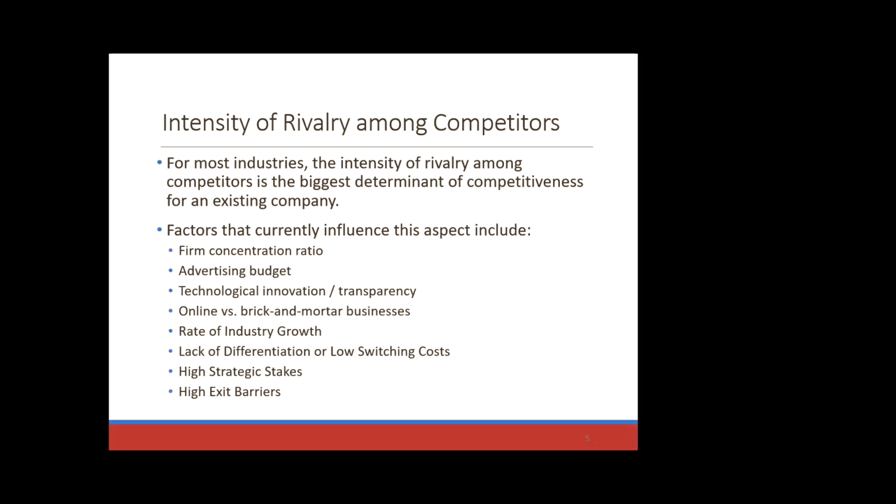Then online versus brick and mortar businesses, yeah, the same thing. Brick and mortar businesses generally cater to the local community. They don't advertise much, or they advertise through local means like dropping pamphlets in the houses. Rate of industry growth, we already talked about fast moving cycle and slow moving cycle industries.